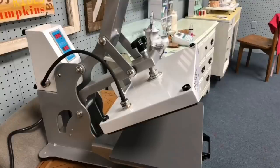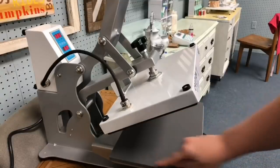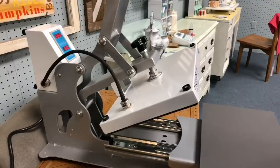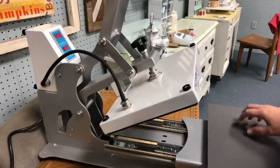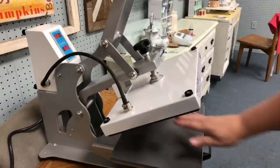All right. I'm not going to be able to see your comments for just a minute, but we are on this. So with this one, this is the Craft Pro. It's hot because I've already got it going. It is 9 by 13, and the cool thing about this is it has a drawer. So when you're working on your shirt, you can get it laid out here and then push it under and then pull this down. That way you're not underneath the heat.